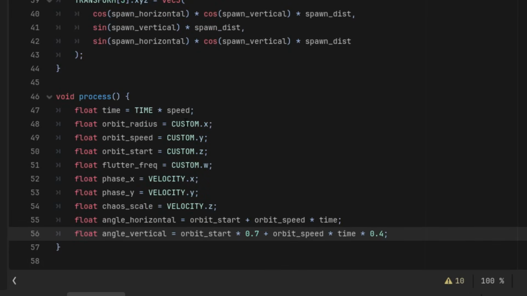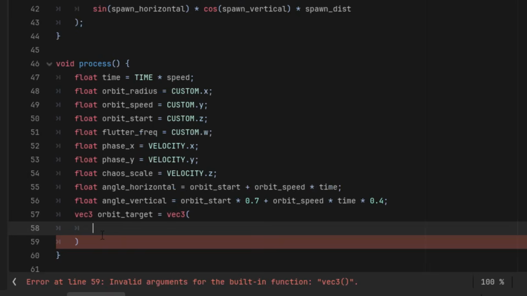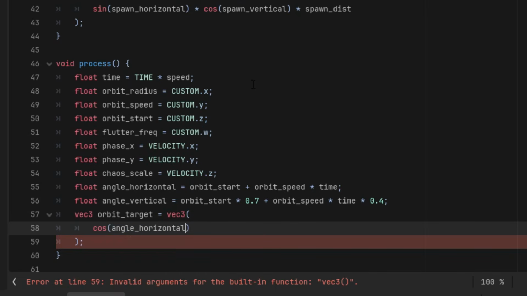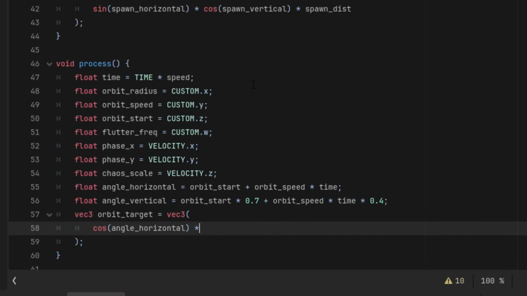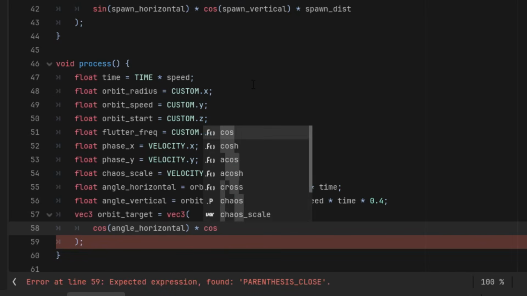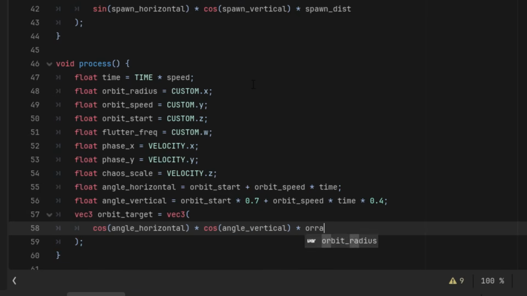Okay, and let's define the target vector, the three-dimensional vector, so the coordinates in the space. Vec3 orbit target equals vec3, and again let's add three lines. The first one is cosine of angle horizontal. So it is very similar to the calculation in the start function, times cosine angle vertical times orbit radius.